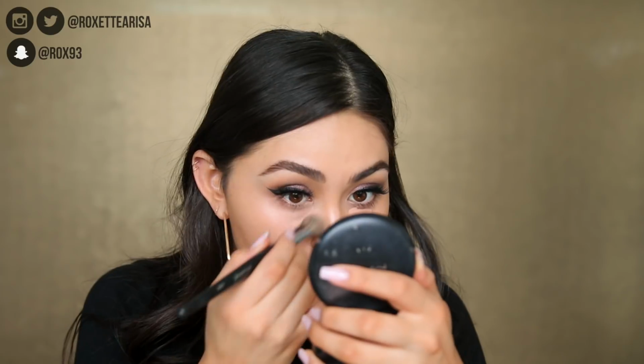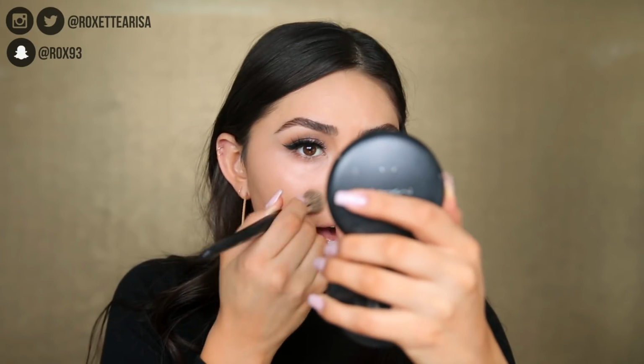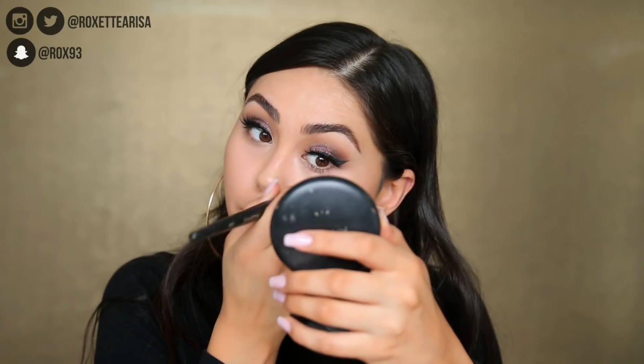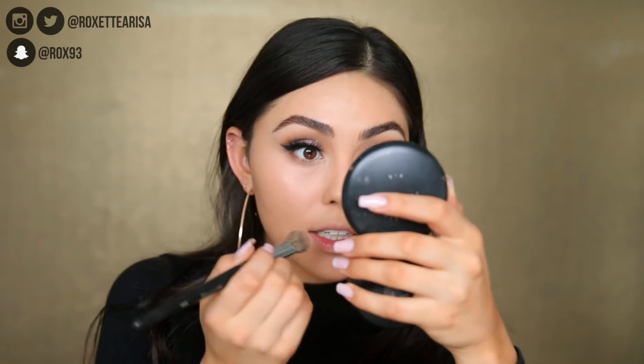It has a really nice salmon-y color to it. So I'm just gonna buff that out really lightly with my little E20 from Morphe. Wow. Whoa, okay. That's honestly incredible. It really brightens up that area. And it almost blends out to be just a normal concealer color. Ooh, yes, Benefit, come through for me right now. That would be incredible if you ever have days where you just feel super tired, because it just masked my dark circles like crazy.